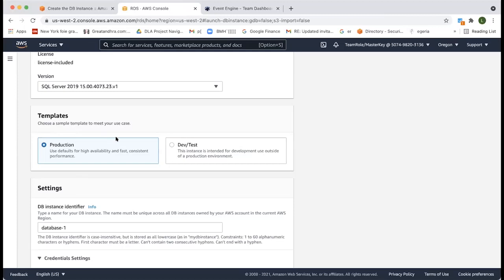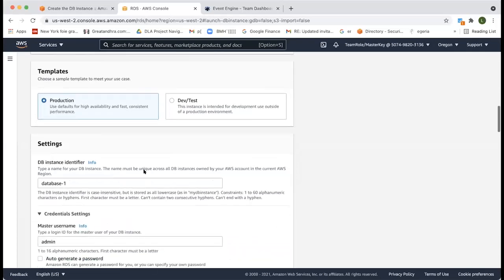So instead of selecting each and everything, production automatically configures it. When you're doing it in your environment, select appropriately, whether you want to run on a single availability zone or want high availability features and performance. There are some defaults that are set by the templates that you pick.